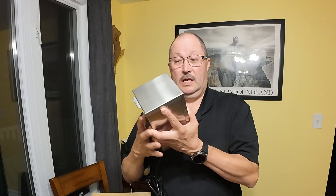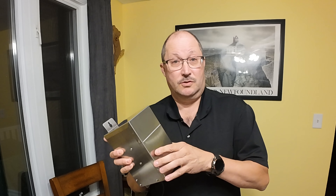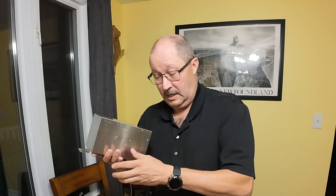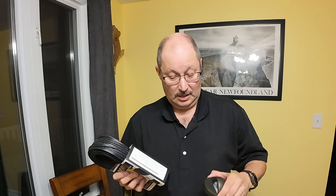Now, this is a low voltage system, so you can't just plug it into any AC outlet. What you need is an isolation transformer. Garden Reet has also sent me the isolation transformer for this system. The transformer plugs into a 120-volt AC system, and we will connect a cable from the isolation transformer all the way around my patio. This is a low voltage transformer providing 12 volts to each light. We will splice each light into this cable that runs around the patio using the merits.